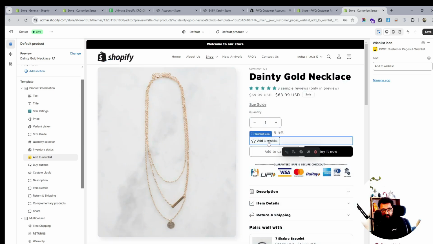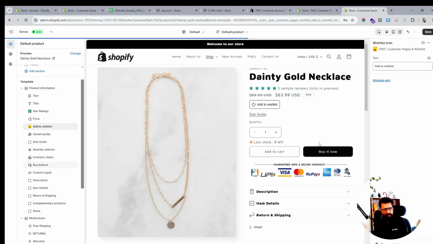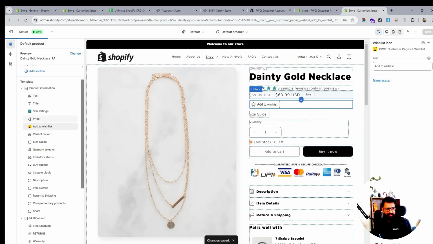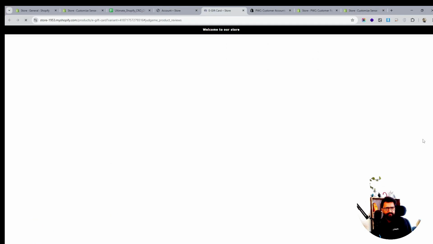We have this add to wish list icon, which is a star, which I selected. We can position it anywhere we want. So I just want to include it over here. Yeah, add to wish list. And with that, it should have an add to wish list button over here.